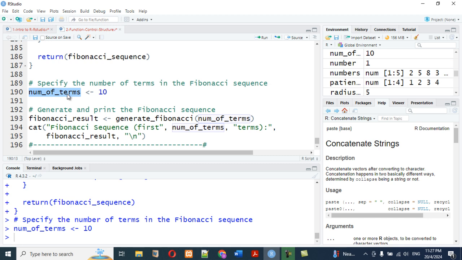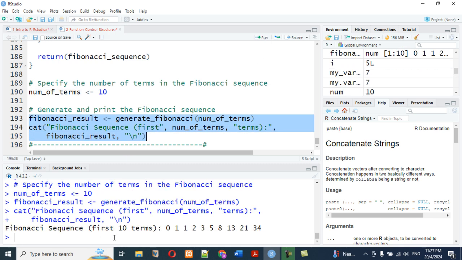It's 10. So we can run this line of code. We can now concatenate a string, Fibonacci sequence first 10 terms, just to see the result here.